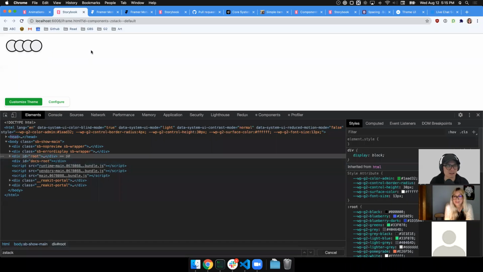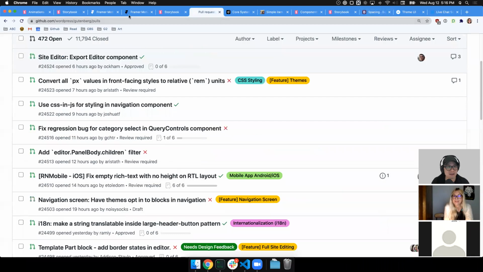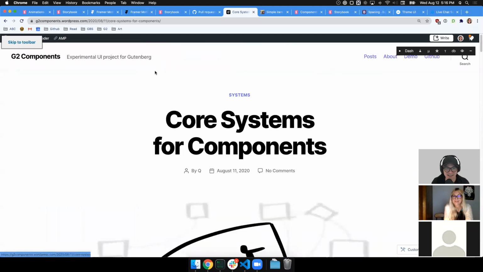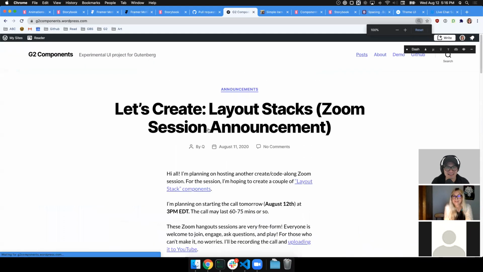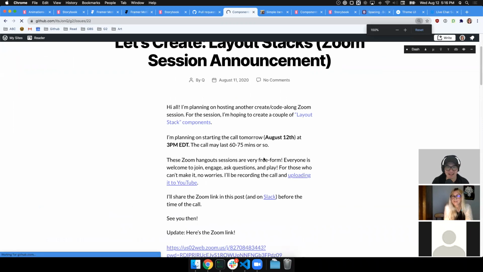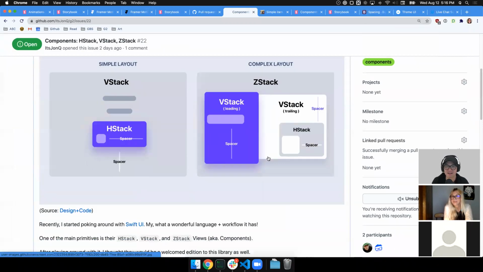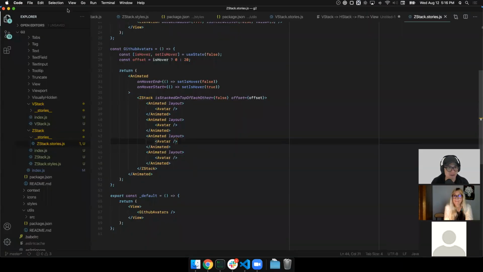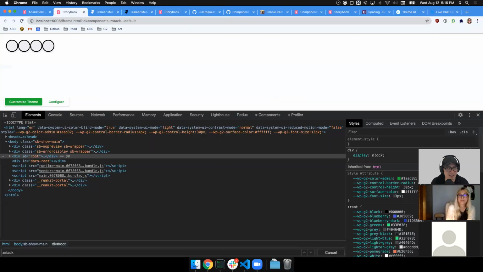So I think with that, ZStack, HStack, VStack. Where's the original GitHub thing? Where is it? Where's the GitHub issue? Yeah. HStack, VStack, ZStack. Those layout components or primitives are now part of the library, which allow us to very quickly build experiences like this avatar thing that can animate.